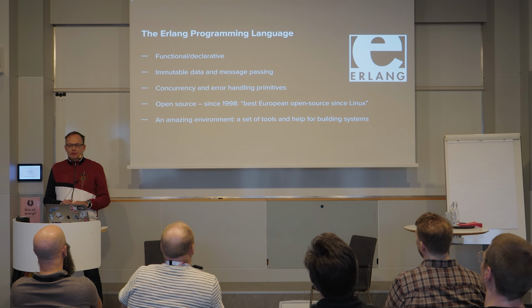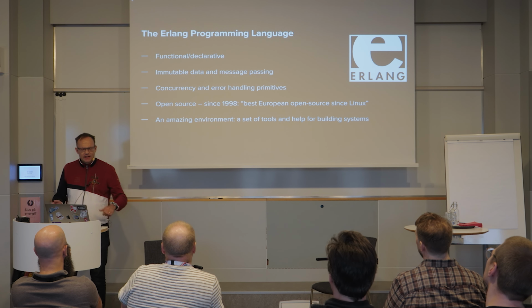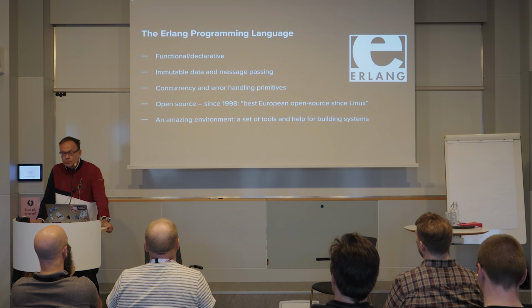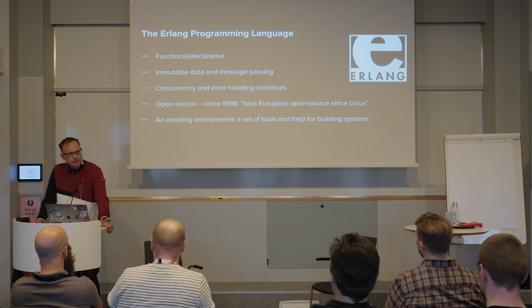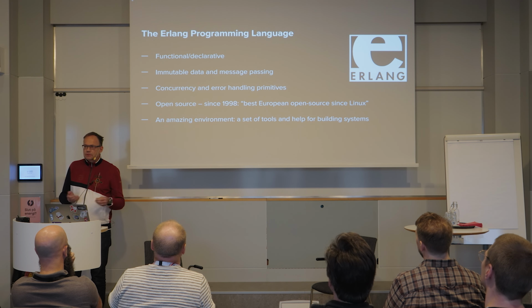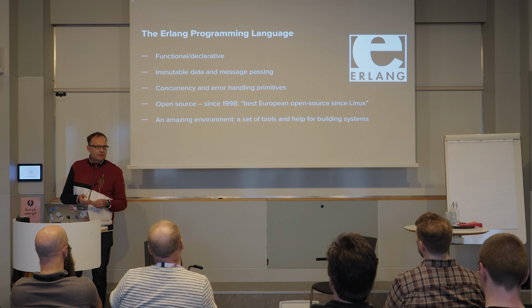So Erlang, the programming language, is functional and declarative, and I think we had that on one of the charts in one of the sessions earlier, one of the ThoughtWorks charts. They were talking both about functional languages and concurrent languages. So you have another abstraction layer, and it means you need to write fewer lines of code, and we all know that the number of bugs is linearly dependent on the number of lines of code. So if you have a factor 10 fewer lines of code, that's a good thing.